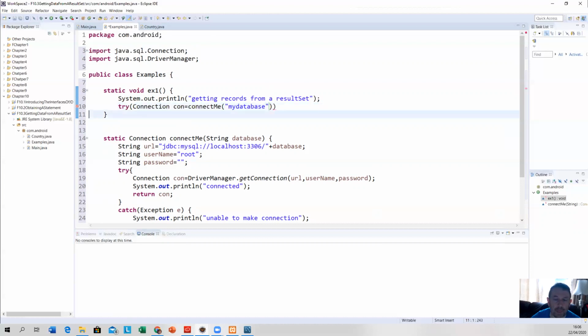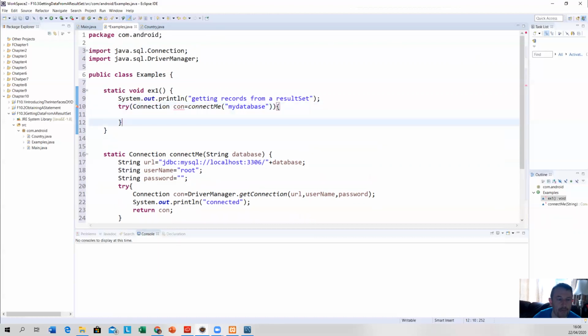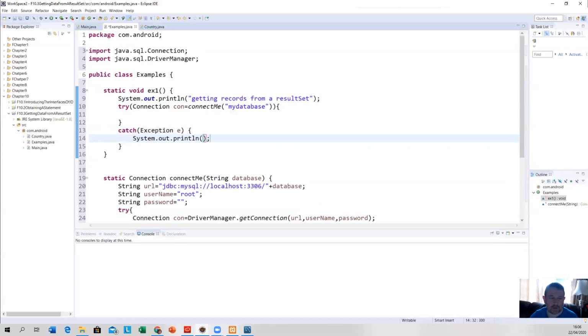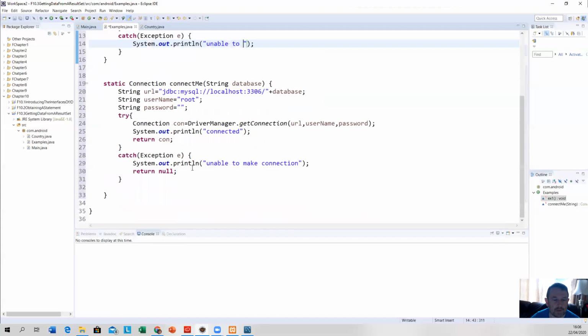And we need to put, we're going to go catch, and we're going to catch an exception. And I'm just going to put in here, unable to... what did I put for the error down here?